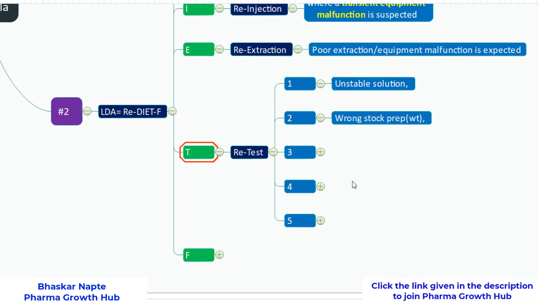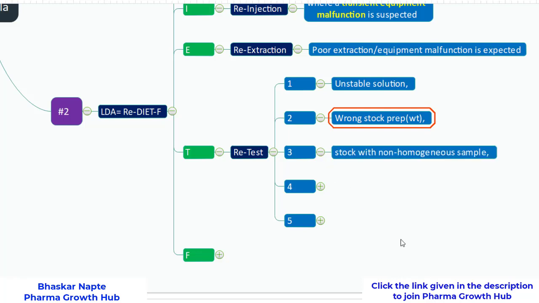The second point, the wrong stock solution was prepared. So you have a preparation of the sample solution, the stock is prepared, and further 10 ml of the stock solution is diluted to 100 ml. Now the result is wrong. The reason is that your preparation of the stock solution itself is wrong. So in spite of having good validity, the stability of your stock solution, you will not be able to use that. Why? Because maybe the preparation of the stock solution is wrong due to measuring the wrong sample quantity.